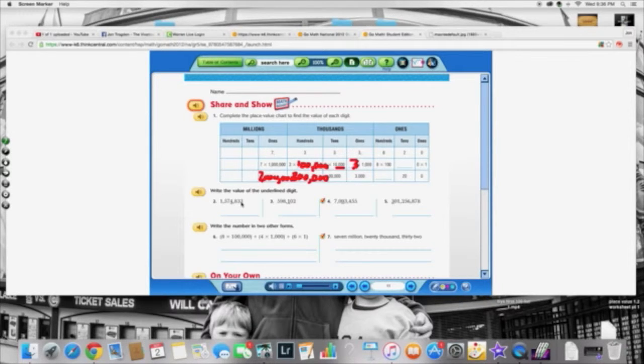Now let's look. Ones. Just coming right down through here. Ones, tens, hundreds, thousands. 4 times 1,000 is 4,000. All you got to do is write 4,000. There's hundreds. So that one's pretty easy. 1 times 100 is 100. Ones, tens, hundreds, 1,000s, 10,000s. So that's going to be 9 times 10,000, which would be 90,000.